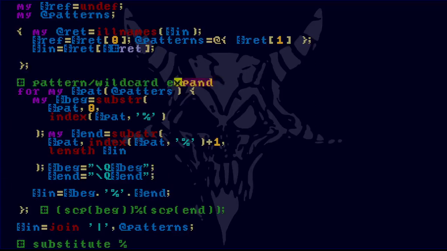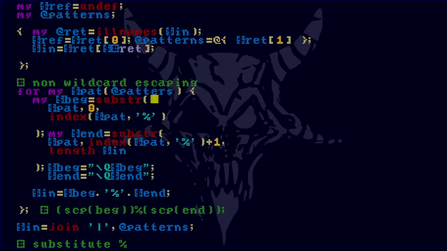I am expanding the expression because I'm adding things to it, but what I'm adding to it is just backslashes. So you know what? Non-wildcard escaping. Yeah, that's good.